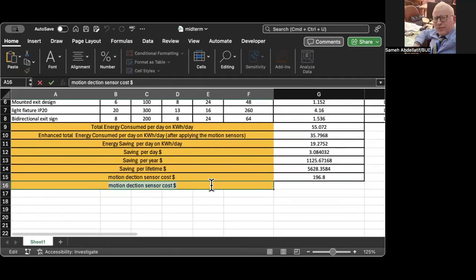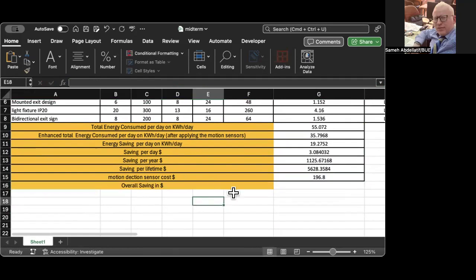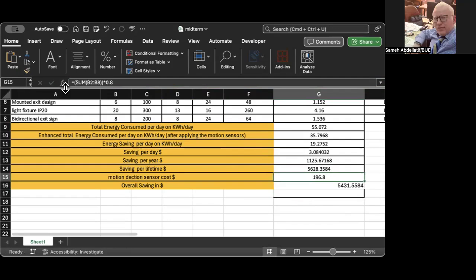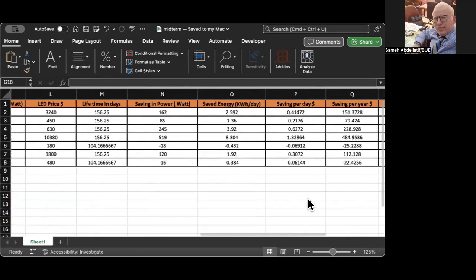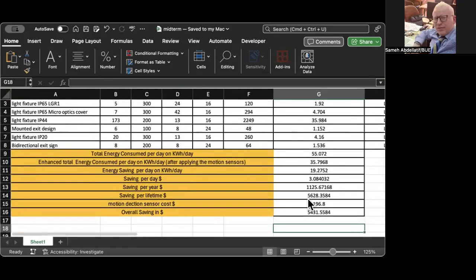that the overall saving in dollars is simply the subtraction of these two numbers. Again, you can see here that it shows, I'm sorry, yeah, it shows a very positive number. There is a huge gap between what you are going to save and what you are going to pay for this system, and that means that typically it makes sense to go with this solution and to go with the energy saving process here related to the system. So this is simply how we can manage the energy auditing system.